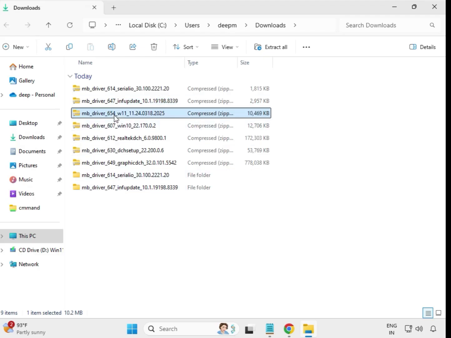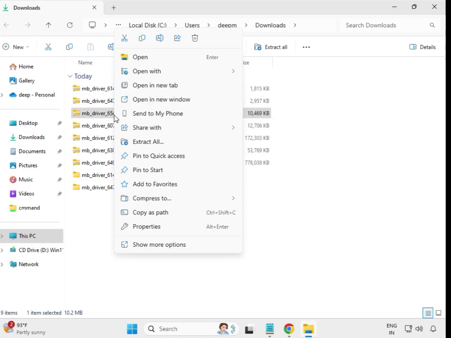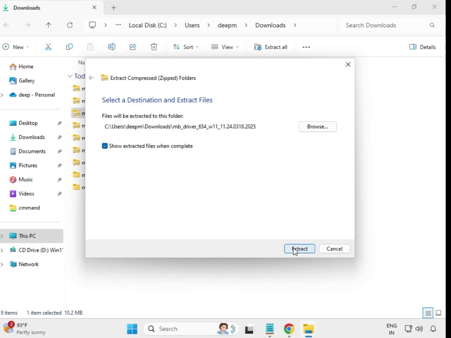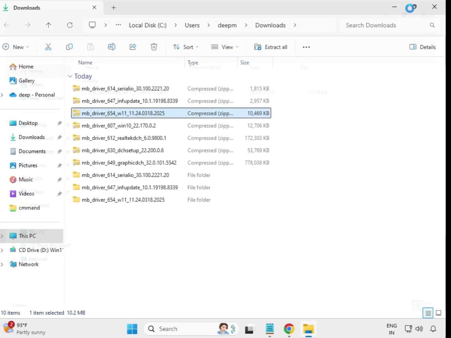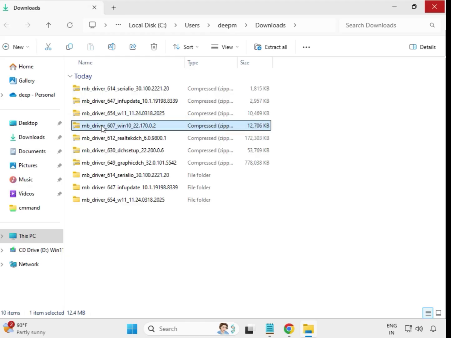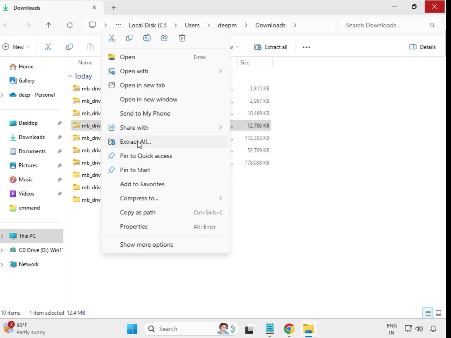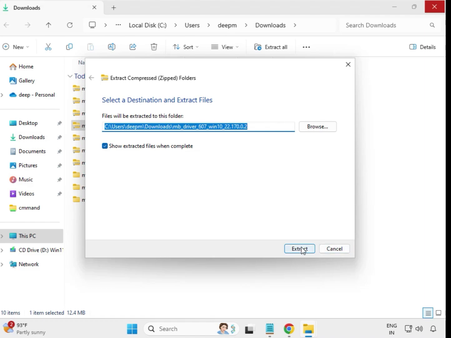Then this one, right click and Extract All, one by one do that. Then this one, right click, Extract All, and then extract.